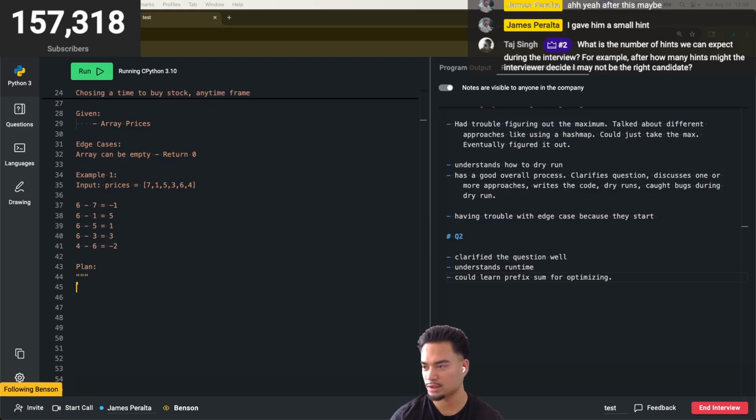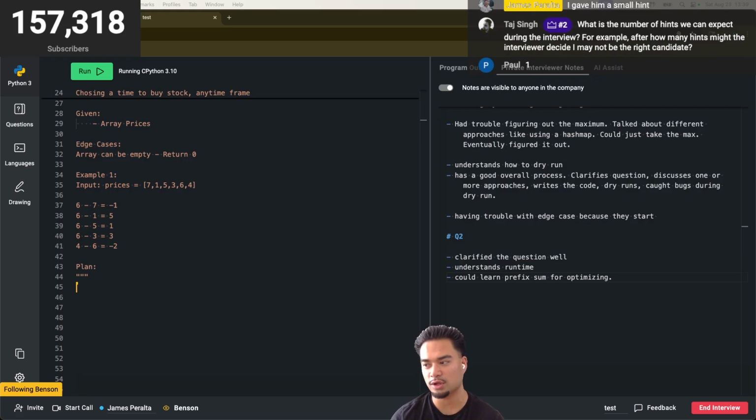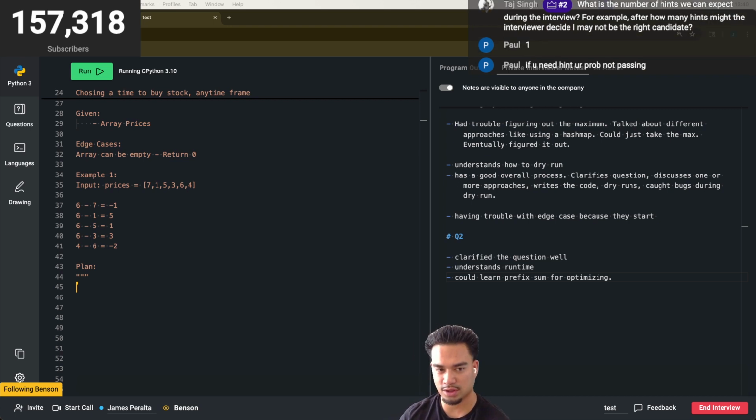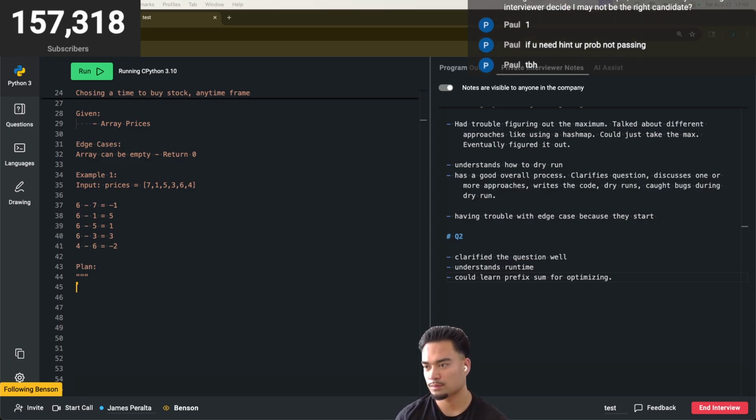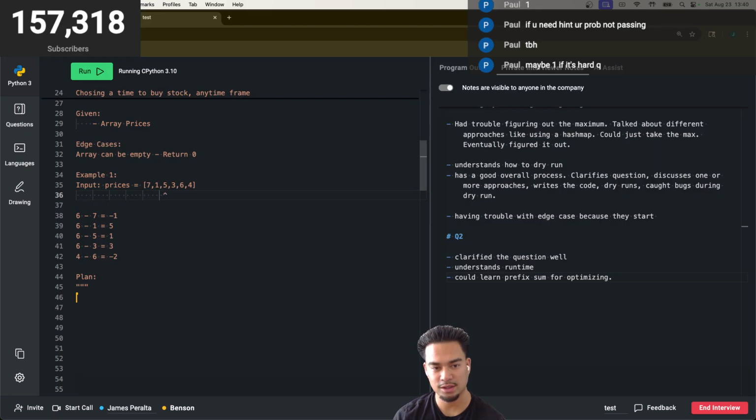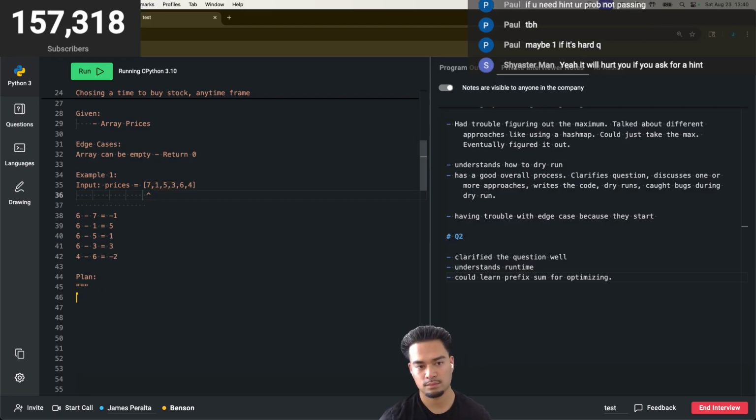You can move from left to right. Wait, so I'm supposed to be moving left to right? Yeah, because if you're looking to sell and then you're moving from right to left, then it's still the same problem where you need to look into the future. What you're trying to avoid here is having to look into the future, or being able to look into the future fast. So, for example, try selling here, try selling here. Oh wait, can we just keep a counter of the current min and current max? Then we just do a single pass through it.